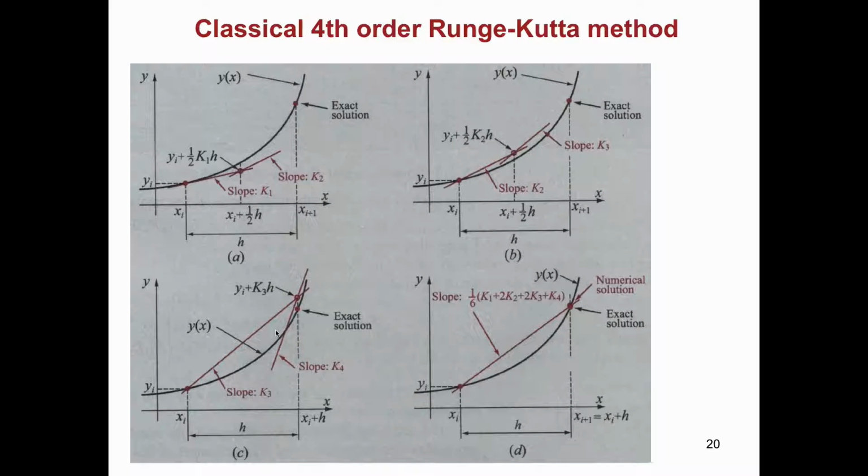And then the slope that I'm actually going to take to get me to my next estimate is a weighted sum: 1/6 of k1, 2/6 of k2, 2/6 of k3, and 1/6 of k4. 1/6 plus 2/6 plus 2/6 plus 1/6 is 1. So whenever I have a weighted sum, all of the weights should sum up to 1. Okay? That's it. So it's quite a bit to write down, right? But it gets really accurate. So guess what we're doing right now? Let's try that out.